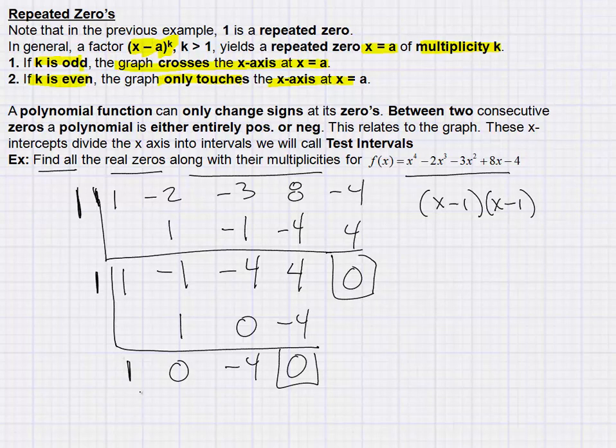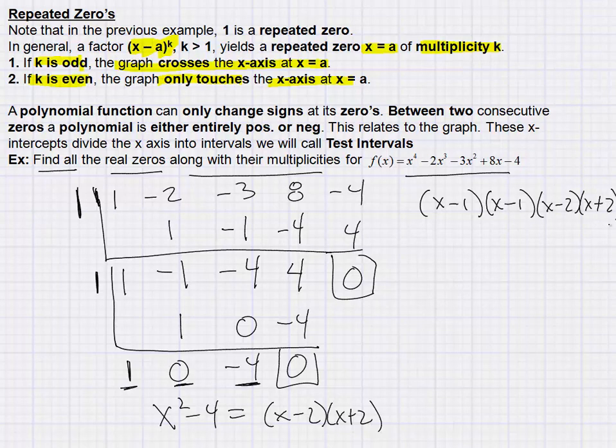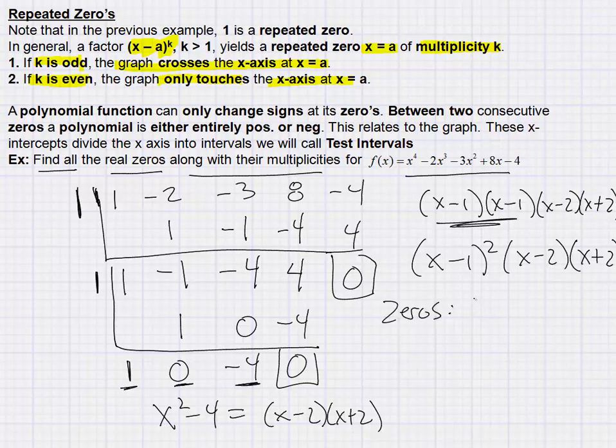Now actually what I can do is I can stop doing division. Look at what this is. Constant here, x to the first, x to the second. So really what I have is x squared minus 4. Do I have to divide to keep factoring that? Hopefully not. What I can do is do x minus 2, x plus 2. So these are my factors for that polynomial. This one occurs twice. I can write this as x minus 1 to the second times x minus 2, x plus 2. So what I'm looking at here are zeros of 1, 2, and minus 2.